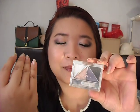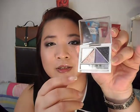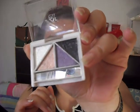But when I bought it, I was a little disappointed because it shatters easily, and the black was destroying all the other colors inside, and it took some time to clean it up. But still it works well. There's still quite a lot of color left. Anyway, you don't need too much black. The black is very, very intense. It has a sponge tip, but it's kind of worn out. So let me just quickly swatch all the colors for you.